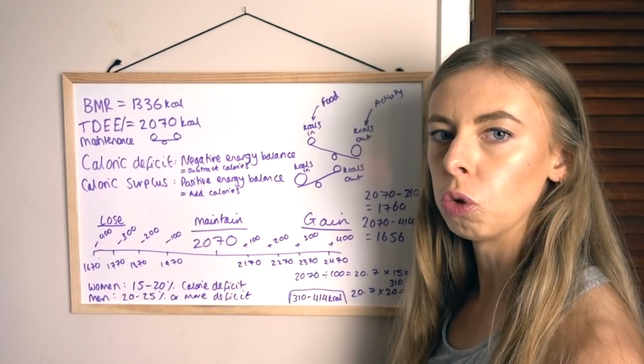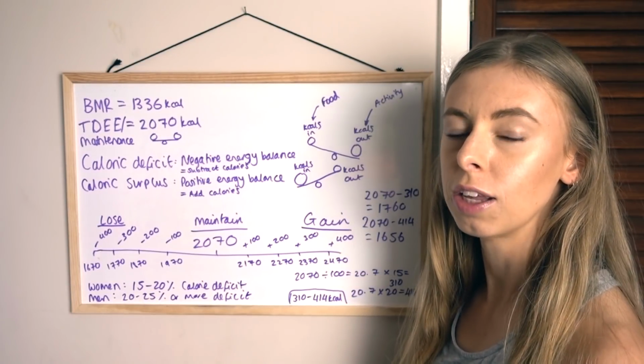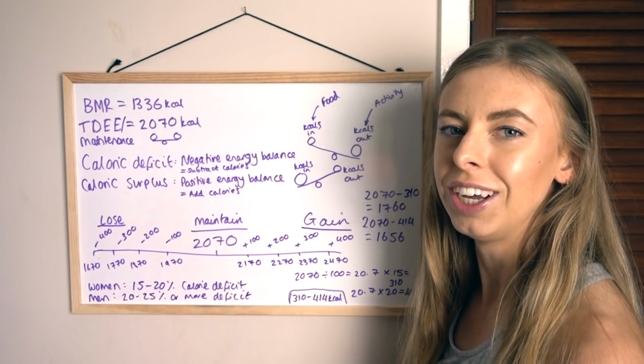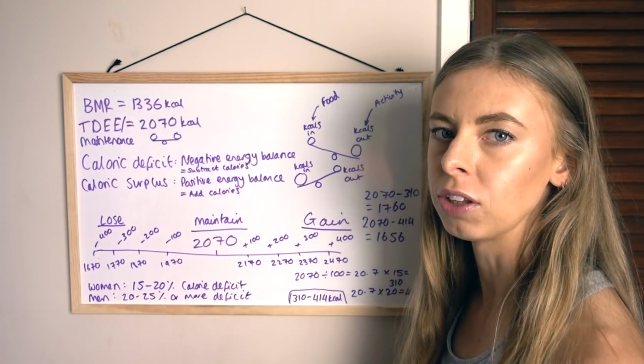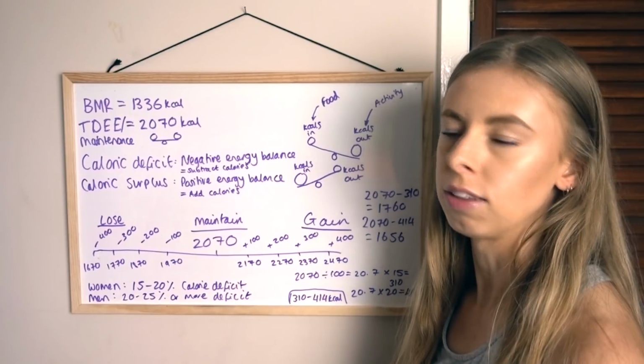So you can influence your weight by eating more or less food, or by exercising more or less, but ideally a combination of the two of them is going to be a lot more sustainable than just doing a massive calorie cut or a massive amount more calories or a massive amount more exercise or less exercise.